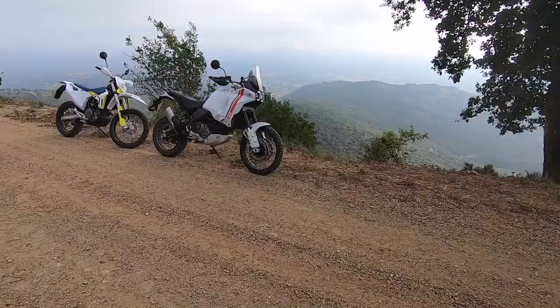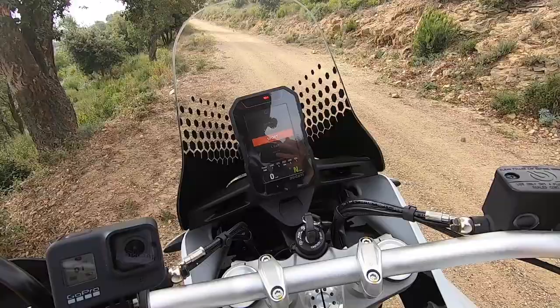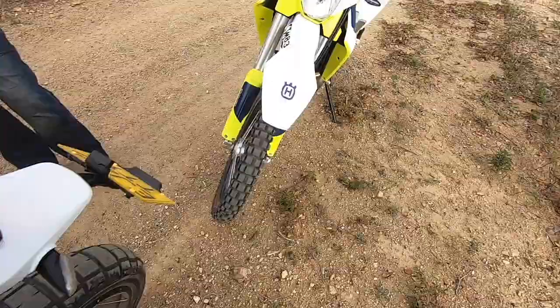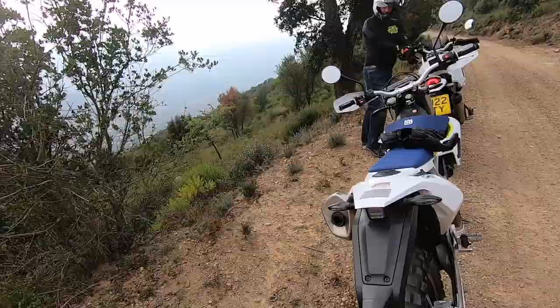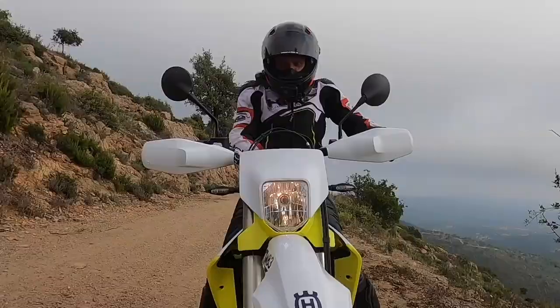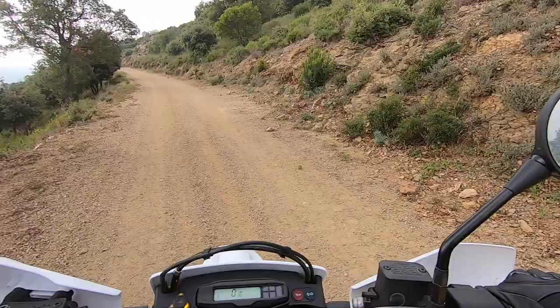Yeah, I actually had it in sport, so we'll change it into the enduro or the rally. Yeah, so maybe something like enduro. It's in enduro now, so it should be a little bit better. Well, we'll see. If it's no good, put it in sport. See how different this feels. That's going to probably feel a lot different to this. The husk is definitely higher.